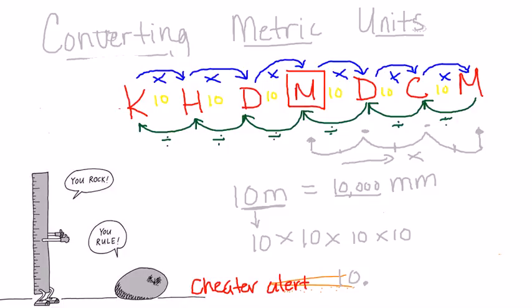Okay? Because I'm moving this direction, and I need to go 3 spaces to get to millimeters, remember, 1, 2, 3, I'm going to take my decimal, I'm going to move it 3 humps. 1, 2, 3, and stop. Where there's nothing, there's like loops but no numbers, I'm going to put zeros. Okay? So now we just add our new prefix on the end, and the 10 meters that we started off with right here became 10,000 millimeters by simply moving the decimal the number of places you need to go to end up at millimeters. Okay, another example.